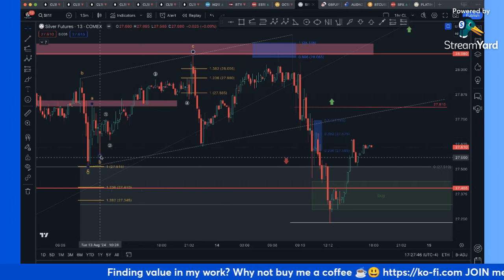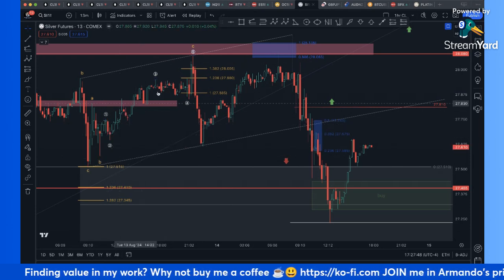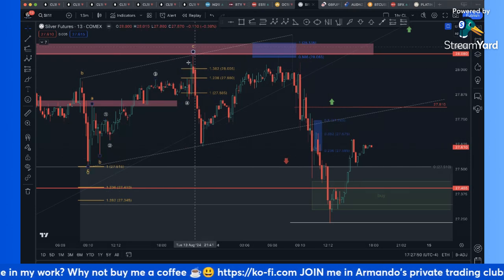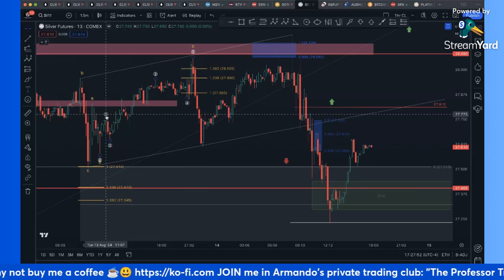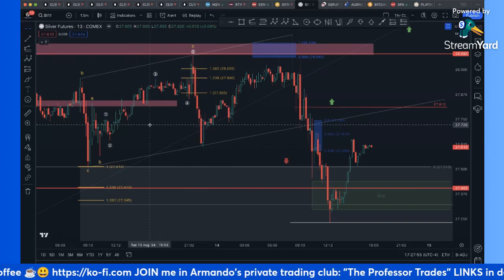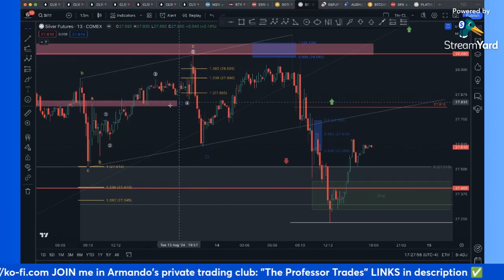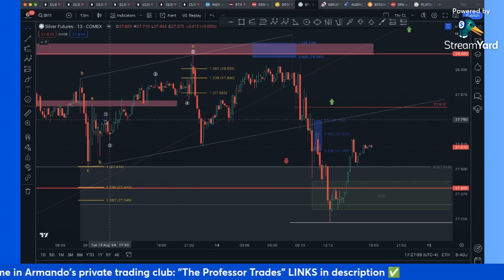Well, this is where you should see a 5 wave move, because if it's a C wave, it should be composed of 5 waves. We have 5 waves that follow the rules of Elliott wave. This wave 4 does not encroach upon the price territory of wave 1.